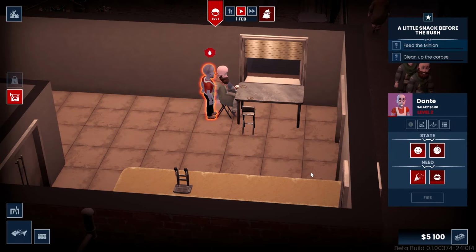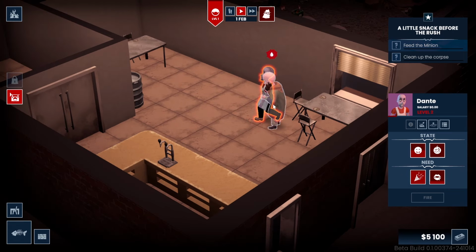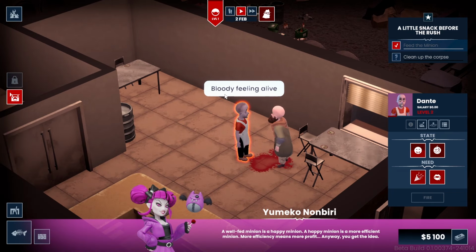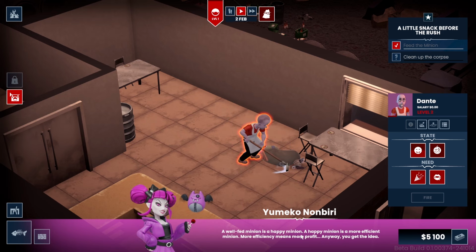All right, sure, why not? He's the only guy in here. Why not? Go, consume. Consume. Consume? Yeah. Hello, how's it going? Can you stand up for just a minute? Well done. Bloody feeling alive. There's blood on the floor now. Well-fed minion is a happy minion. Happy minion is a more efficient minion.